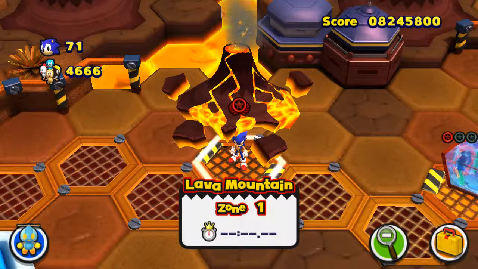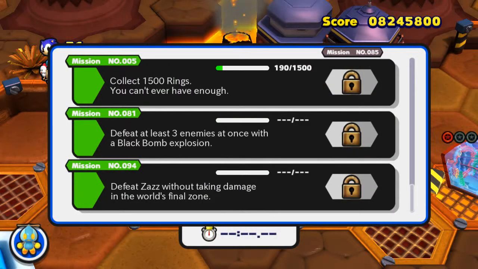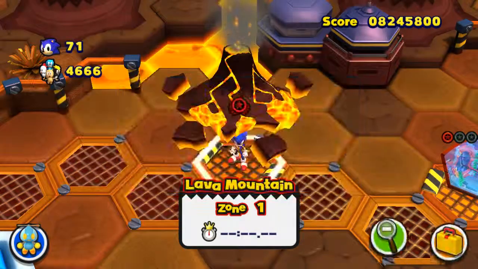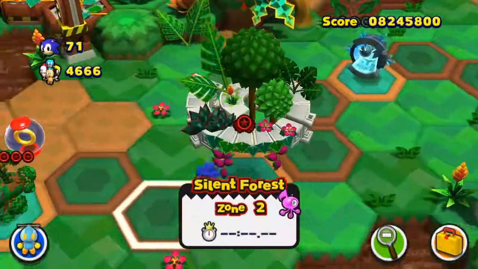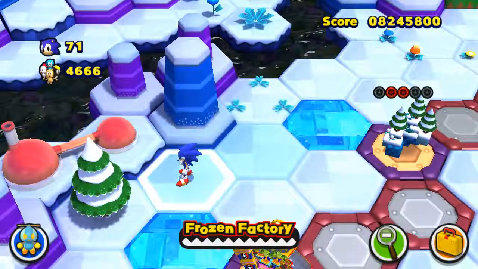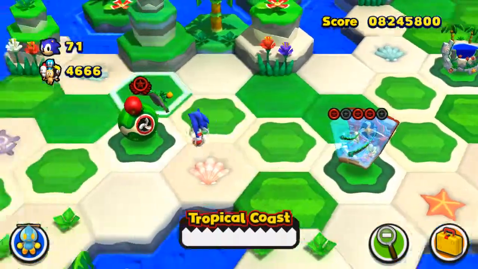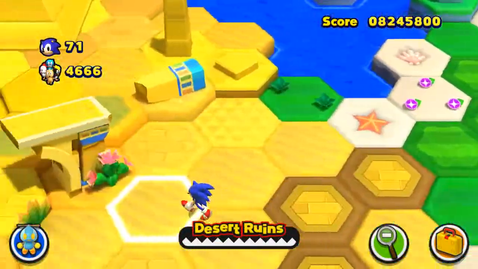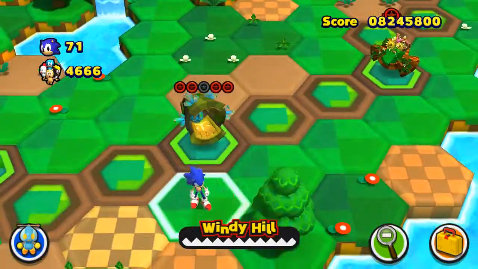I guess that just serves to confirm that I'm doing something wrong. So, I'm gonna look at Omochao's missions. Oh, wait. Wait a minute. So apparently, they want me to do the level in Windy Hill. I got confused when it said the world's final zone. So I thought it meant the last level, like the lava mountain zone, but instead it means this.